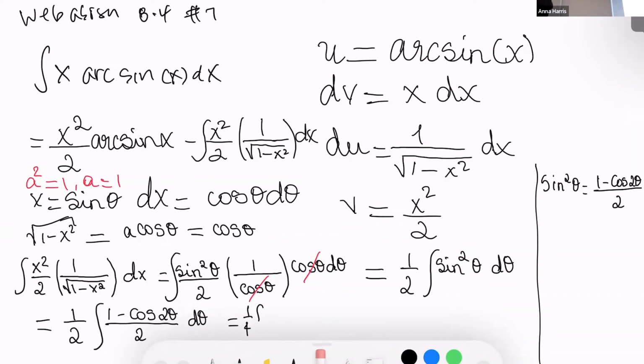Because x is a sine theta. What's the derivative of a sine theta? That's a cosine theta d theta. So x is like a... No, x is a sine theta. They gave it to you. It's in yesterday's lesson. There are 3 methods. It says u is equal to a sine theta. a happens to be 1, so you have to write that down. That's right. x is a variable. u is a variable.